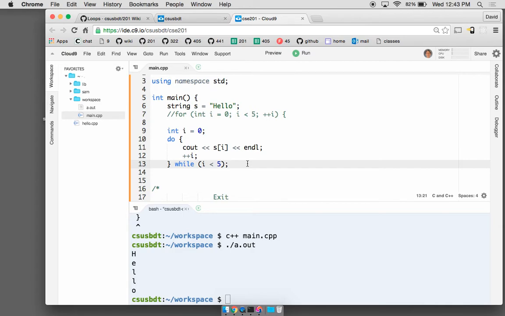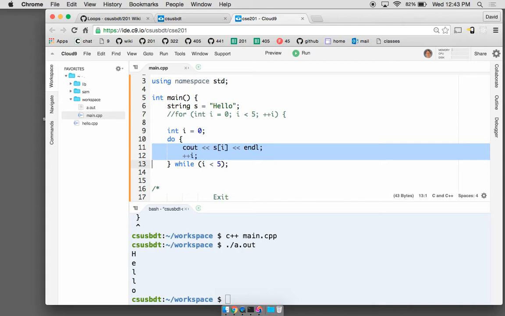One of the reasons you would use a do-while loop is it always runs the substatements once, as the loop condition is not evaluated until the substatements are first run. So you'll always get at least one execution of the substatements. In some situations, that's nice to have. Now, once again, you don't have to use any of these three forms of loop. They're all equivalent to each other. You can always convert code from one type of loop to another.